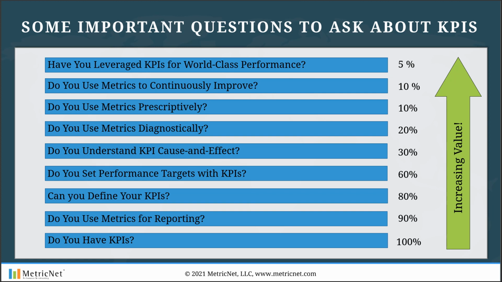Can you define your metrics? Only 80% of contact centers can accurately define all of their metrics. Metrics in particular, like schedule adherence, occupancy, utilization. Many contact centers struggle to define what those metrics mean and what the actual mathematical definition of those metrics are. Do you set performance targets with your metrics?